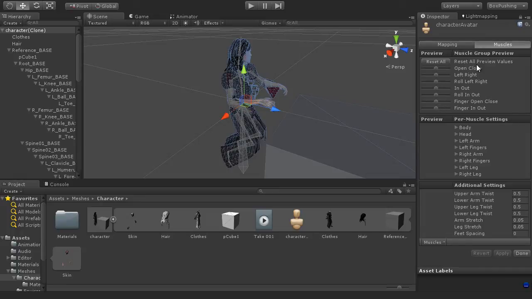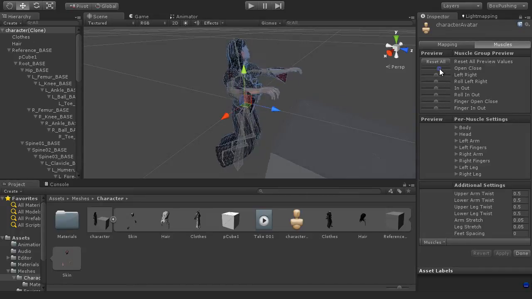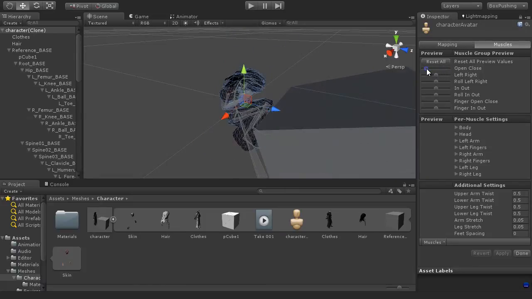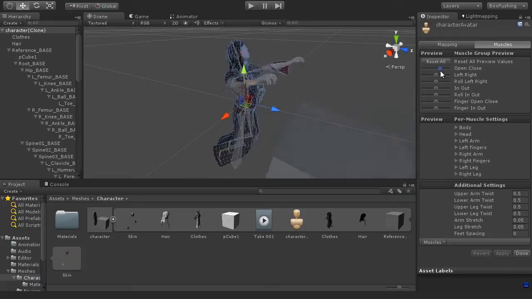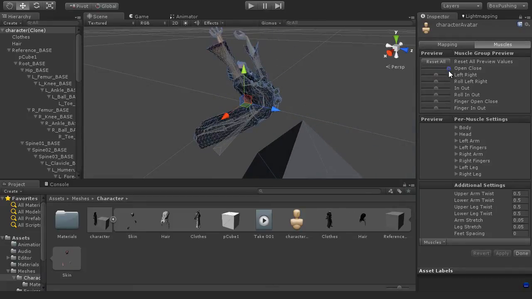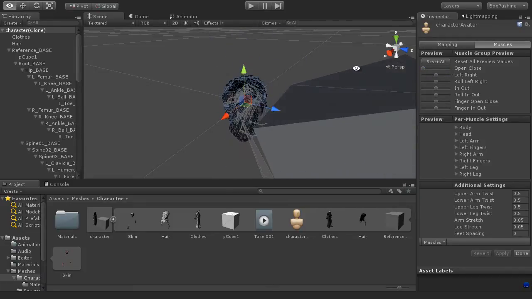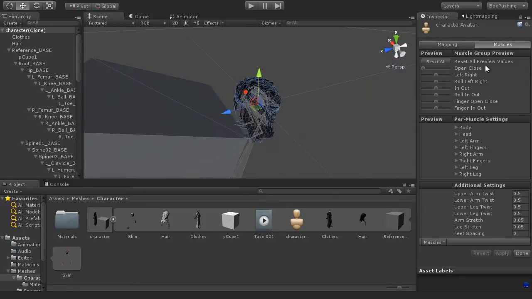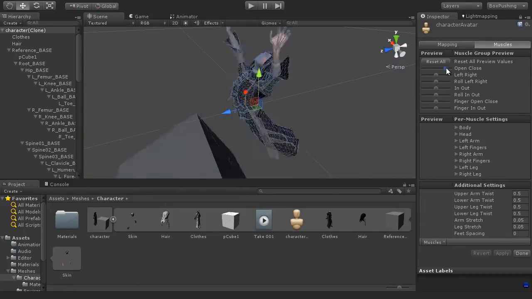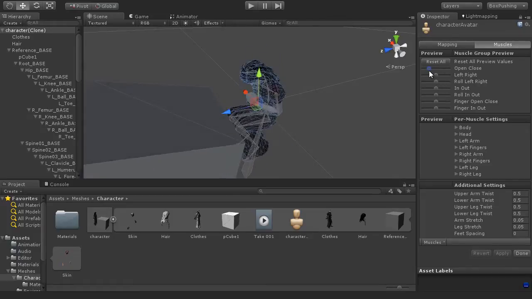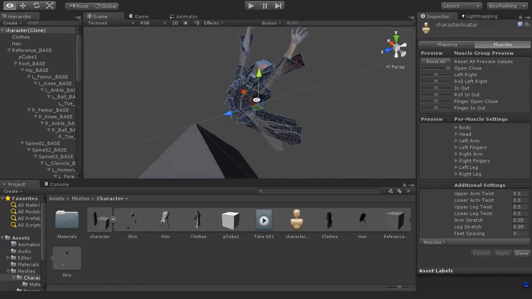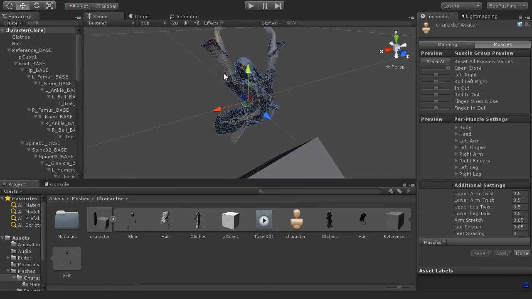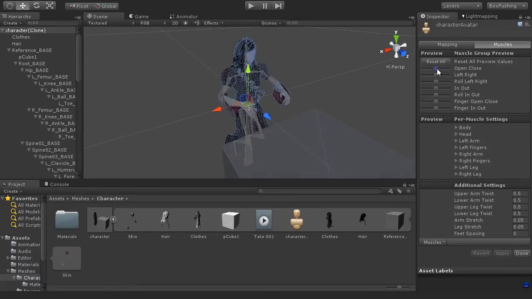I can say, for example, we have this open and close pose. So I can just scroll this slider in and out. And you can see what's happening is the character is being posed between different extremes. So the bones are stretching out this way, and then it's being crunched up this way here. So we're really controlling the extremities of the character's posture. And what we're looking for in particular when we do this is how the deformations are happening, how well this character is deforming in its current configuration.